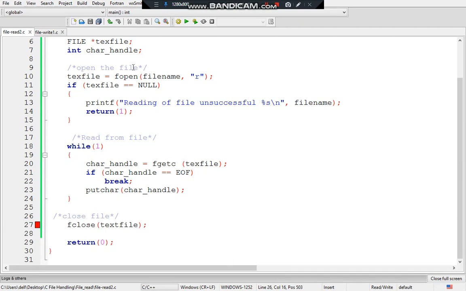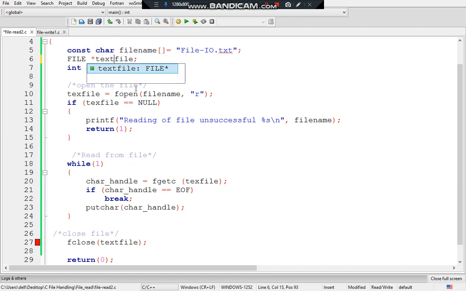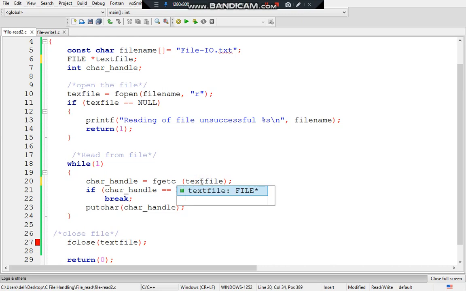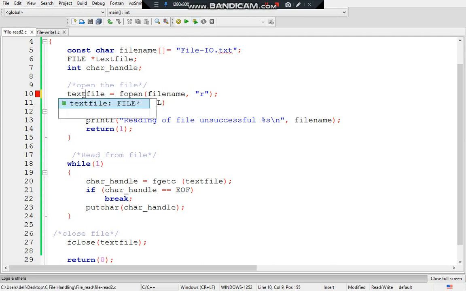This is supposed to be test file, right? I used text file throughout here. Any other? Yes, here text file. I just want it to be text file. So let's save that, then build and run. Okay, another one. Yes, text file. All right, let's save again, then build and run.